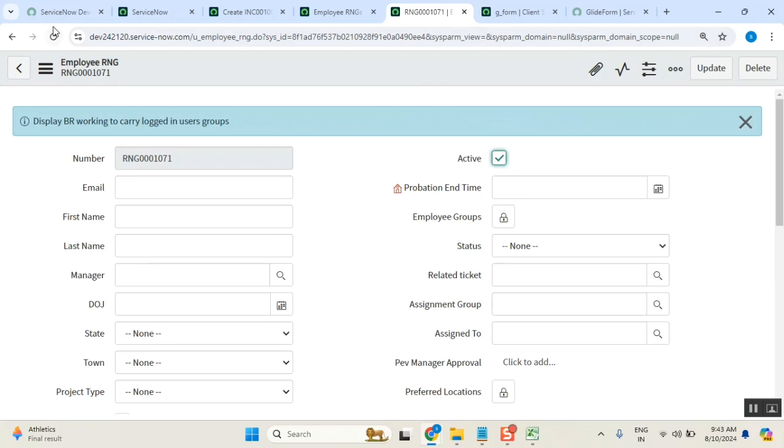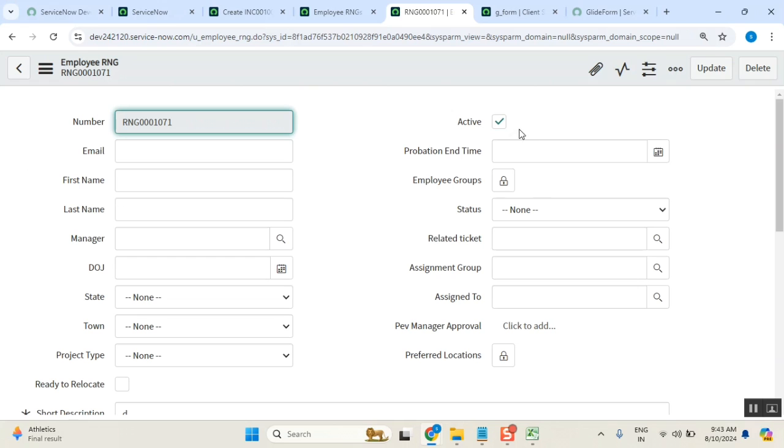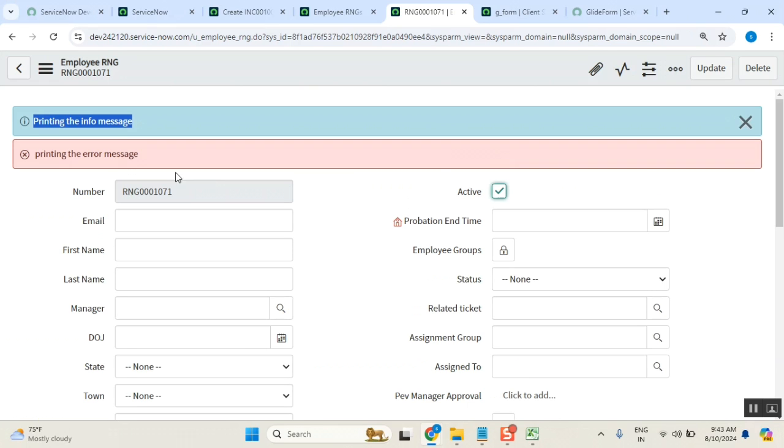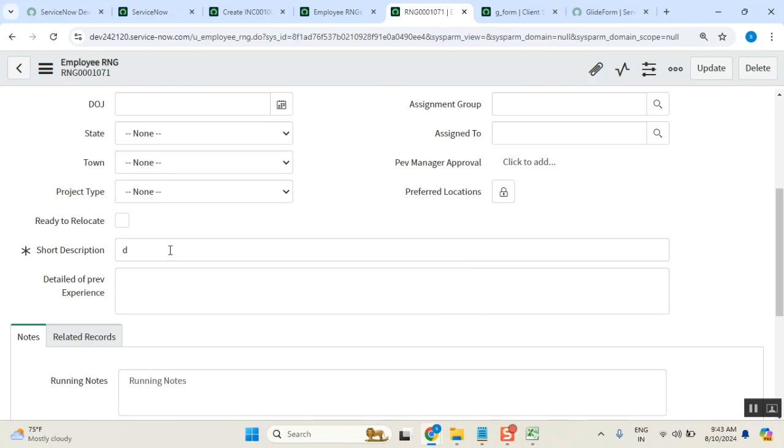Okay. Go here. So now, if you have any messages, delete them. Now you see printing the info message. So this is the info message. Now this is the error message. Where have you seen an error message? Mandatory. Didn't we see an error message at that time? Yes. How did they keep it? If the mandatory field is not selected, they kept add error message: the following field is mandatory.